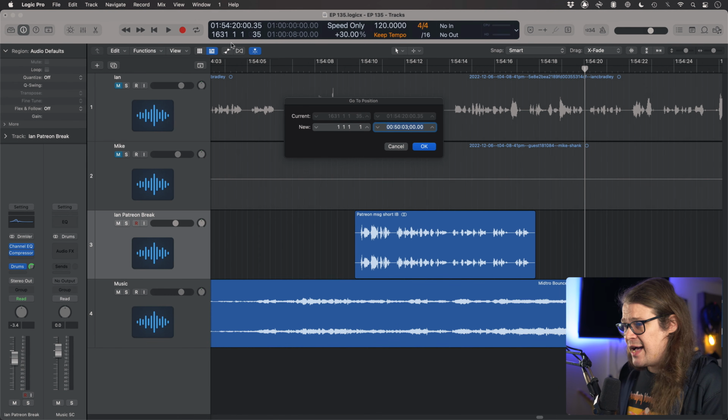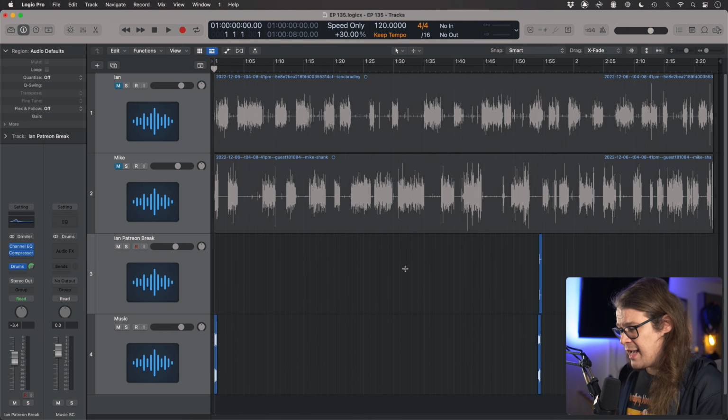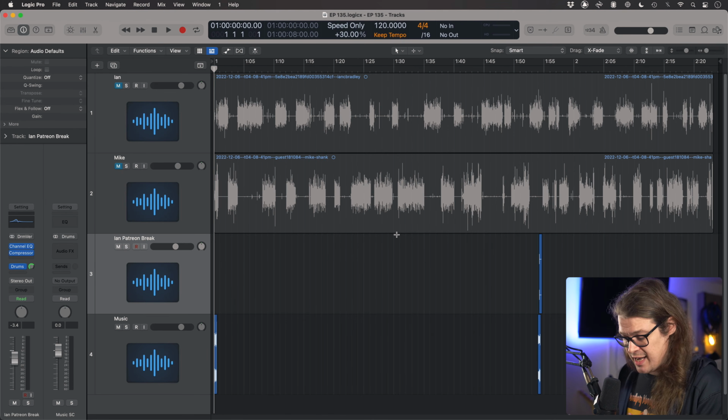Up here, this first one is kind of the offset, and then this is the minutes, this is the seconds, and then we have a load of sub-seconds, I guess milliseconds or frames after that. So I'm just going to zoom out on absolutely everything. I'm going to do that by pressing Command and A and then Z. That's going to zoom out on everything.